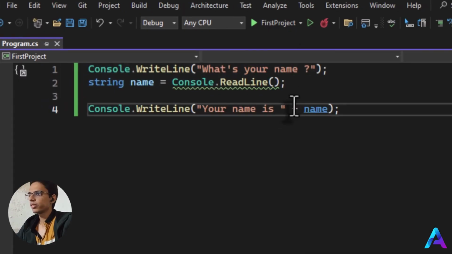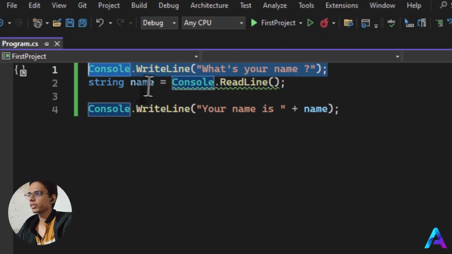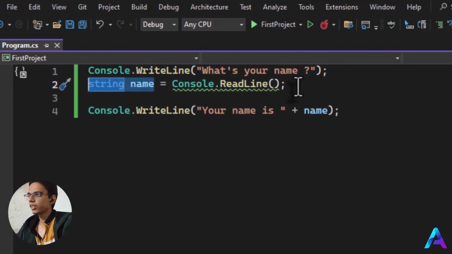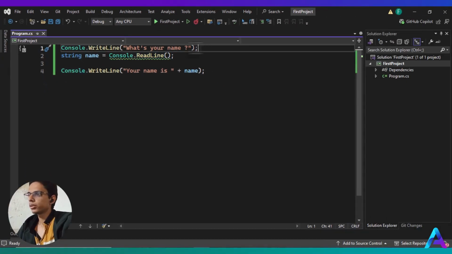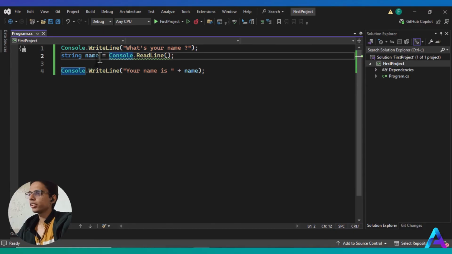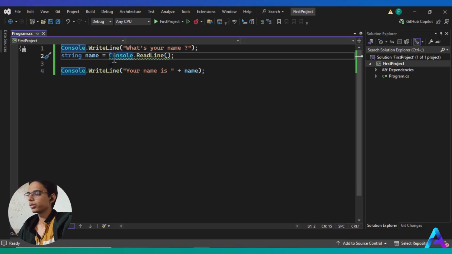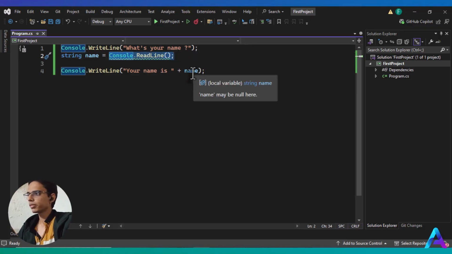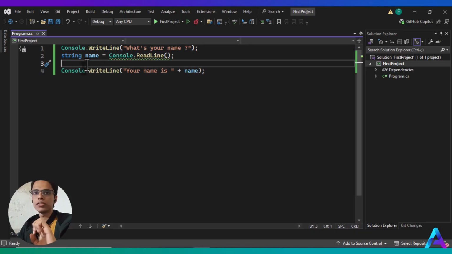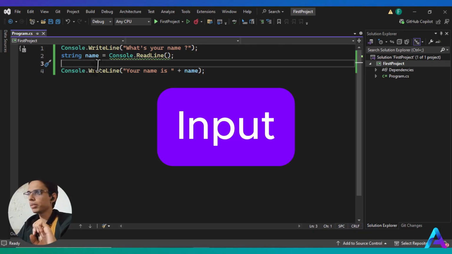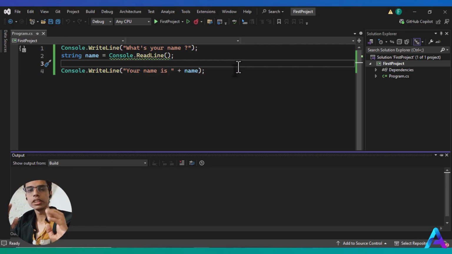So here we have a Console.WriteLine, we have a string variable, and at last we have Console.ReadLine that gets information from the user. I explained Console.WriteLine in the first episode, and I explained variables in the second episode that you can watch easily by clicking here. But for short, name is our variable that stores what we get from the user by Console.ReadLine, and here we will print it. And have in mind what we get from the user is called input. So variable name here is our input. And also remember that anything that the user enters will be stored as text or a string.